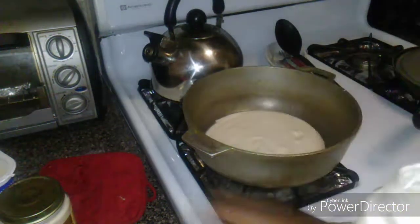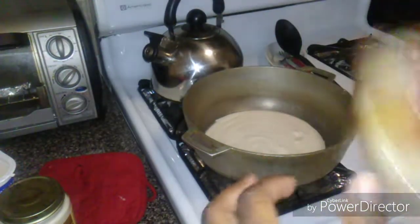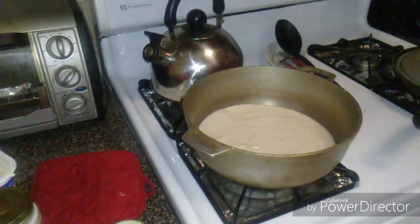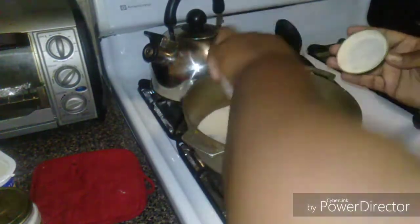And you guys know, any black family, you know we're gonna add that. Just a touch of water inside. We're going to shake it up and add it to it. Everybody knows they do this. So, don't come for me down below. I'm going to use the second can too. Same thing we did with the first can, we're going to do with the second one. Just add a little bit of water just to get all the sauce off the sides. And shake it up. And we're going to add it to that.